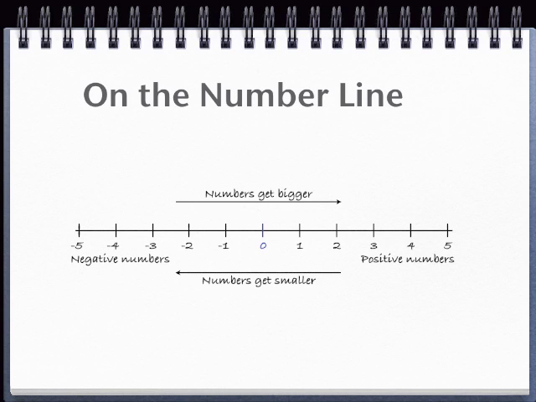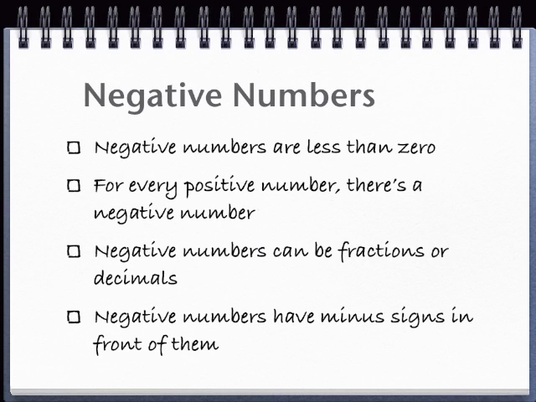The numbers still get bigger going left to right and smaller moving right to left, but now we have numbers less than zero too. These are negative numbers. Like positive numbers, numbers bigger than zero, negative numbers go on as far as you want them to.